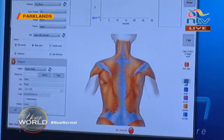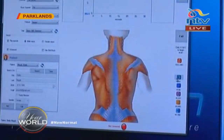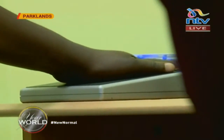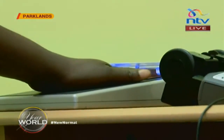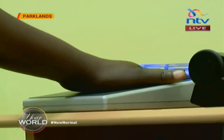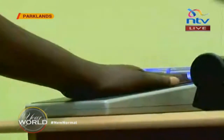So we look at the heart variability. How does your heart respond to the tension that it's getting on the body? But now, not only the heart, we're going to be able to have a general view. You scan one hand, the left hand. It's just like what you have in a hospital ICU for oxygen. It's very similar. So let's pull for you the scan, you see.